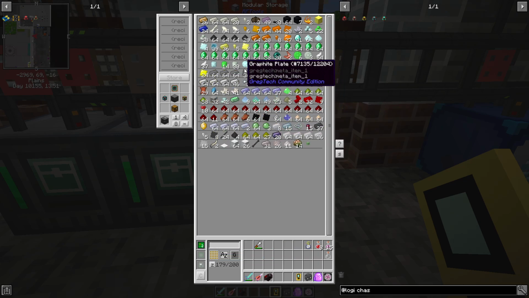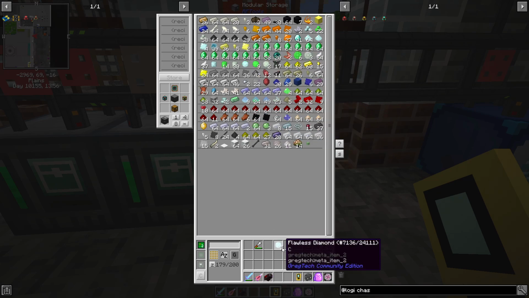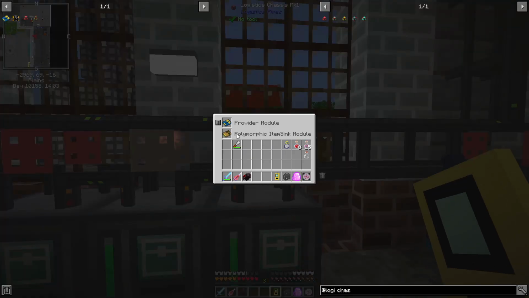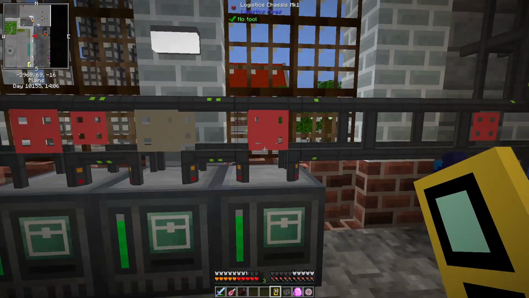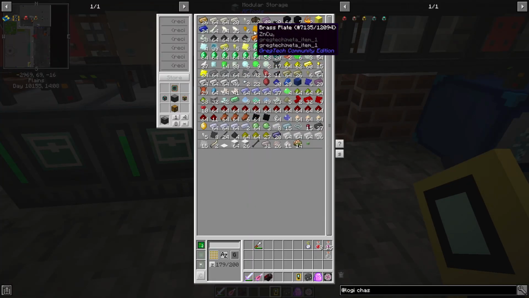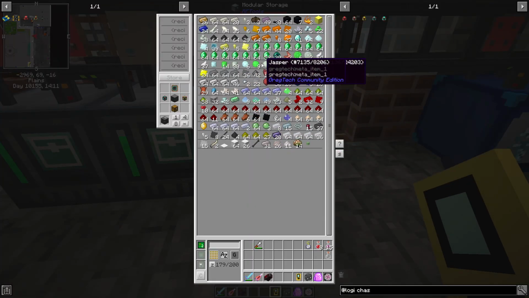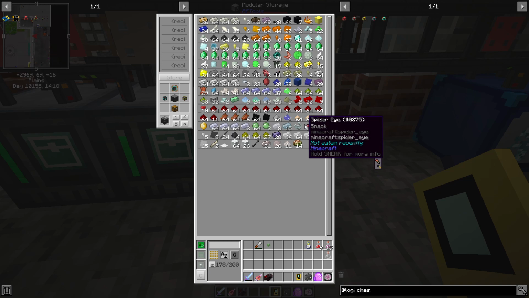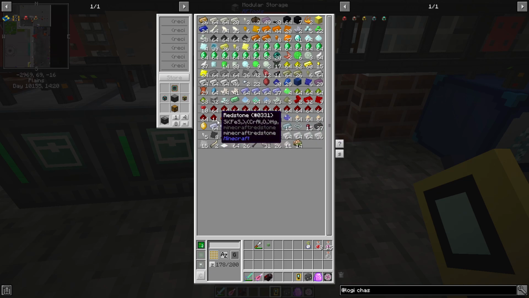Right? If I take out 5 and I leave 1, it will still accept flawless diamonds. So that's why we keep at least 1 in stock. And then the Itemsync module, the Polymorphic Itemsync module, basically says, anything that I have something of, you can send to me. And I'm probably gonna reorganize this a bit because I don't need to have a slime cube in there. And, well, some other things possibly. We'll see.